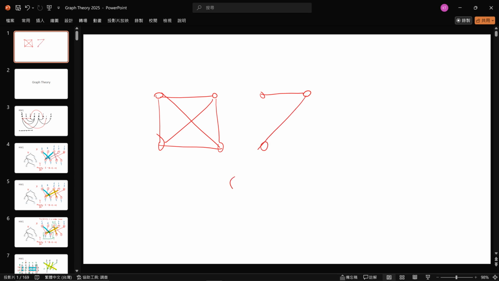Okay, so this is G1, okay? So we've discussed an algorithm to transform a disconnected graph into a connected one with the same degree sequence.